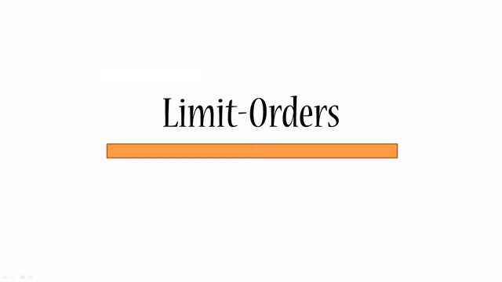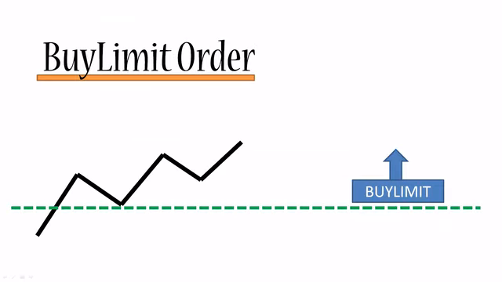Limit orders. Limit orders are similar to stop orders, but they may be a little bit more complicated to remember how they work. But we'll get the hang of it. So a buy limit order is actually set below the market. What you're anticipating is for the market to go down, touch your order, cross it, and then go back up. So you're anticipating a recoil. You think that yes, the market will go up, but first it will go down.